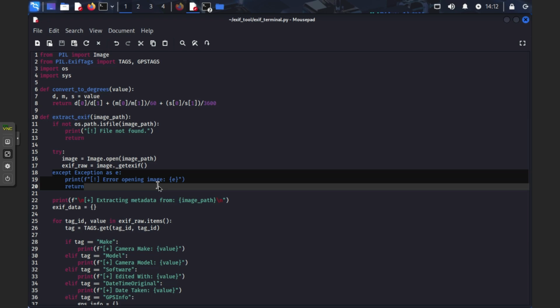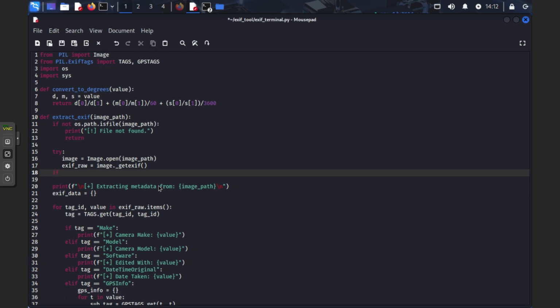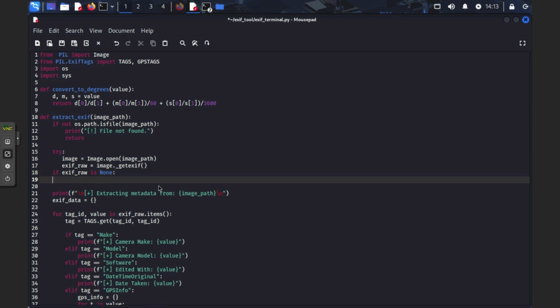So it is: if exif raw is none, print no exif data found in this image.